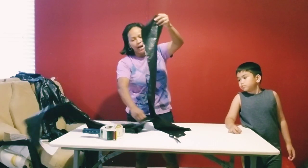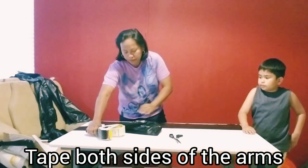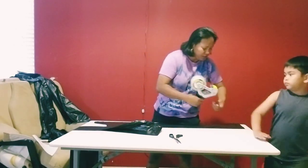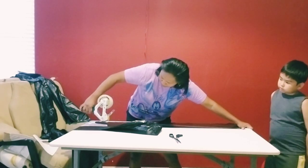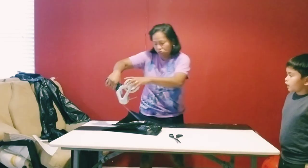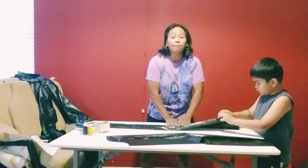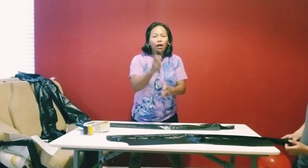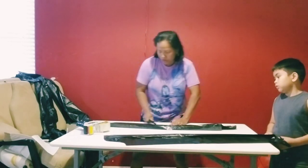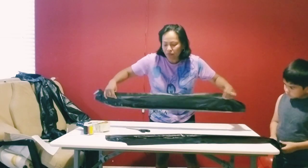And tape both sides. You gotta use a lot of tape. Make it flat. Or use the back of the scissor. Use the back of the scissor, like that. This is the arms. We got the arms now.